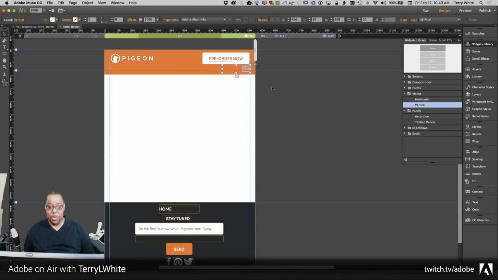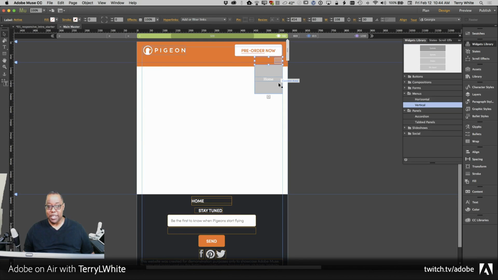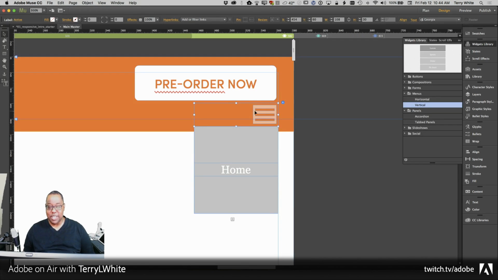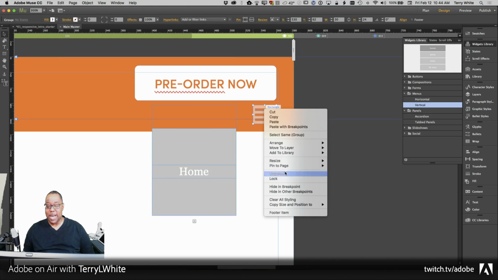Now that's our new menu. Oh, by the way, one more thing. I forgot to do it earlier. I'm going to move this out of the way for a second. Go back to this, and I'm going to say hide in other breakpoints. Whenever you add a new object, you're adding it to the page.